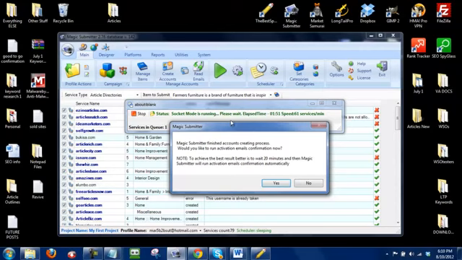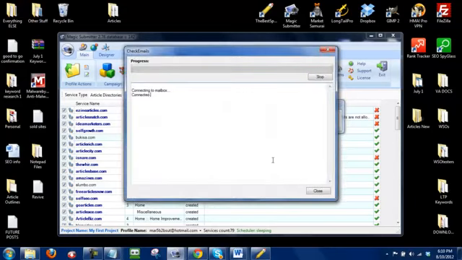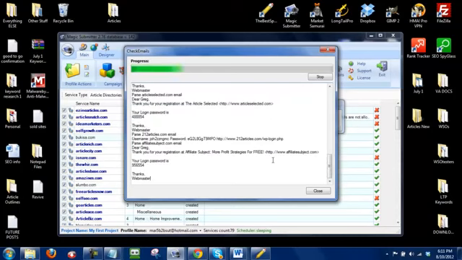Alright, we're back here, and it's taken about 1 minute and 51 seconds, and Magic Submitter has now created over 60 accounts for us. Now it's asking us if we want to verify the accounts via email. I'm just going to go ahead and click yes, and this is going to take another minute or two to verify the emails and complete the creation of the accounts.